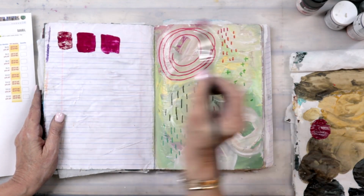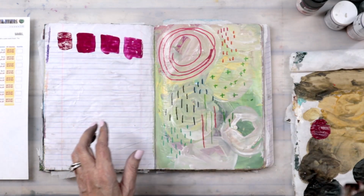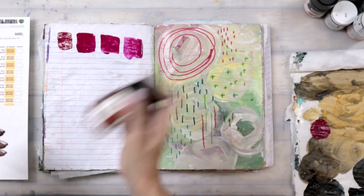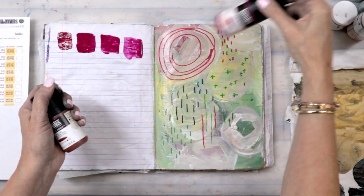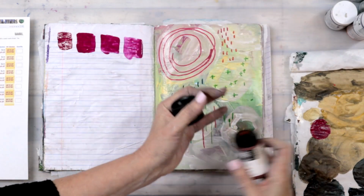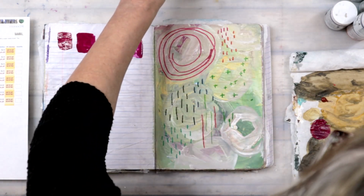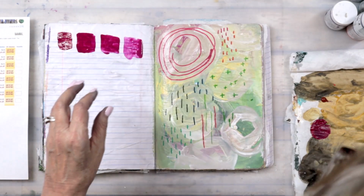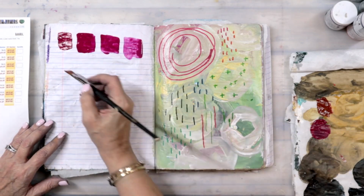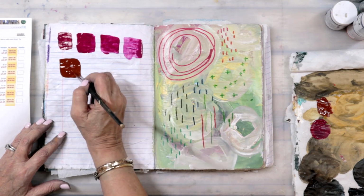So I put a little bit more water on my brush. The colors are intense, and so that I love. I'm trying to find, so this is Burnt Sienna. The other one I used was Quinacridone Magenta, and I've used probably half of this already. That's how much I love it. I've been creating with matte paints lately, because I like the effect. It automatically gives me that matte finish that I can then put my soft pastels over and all that kind of stuff.